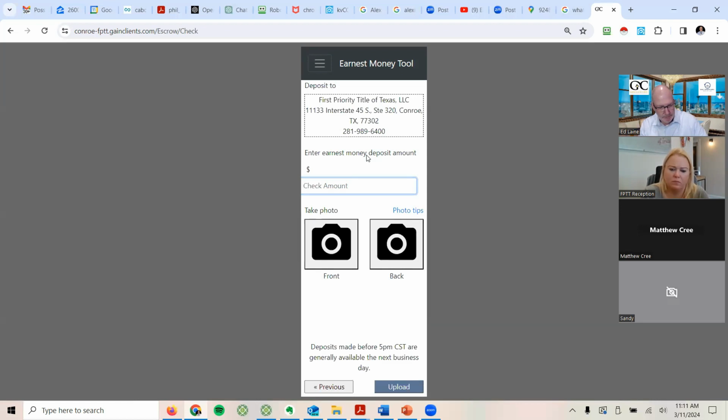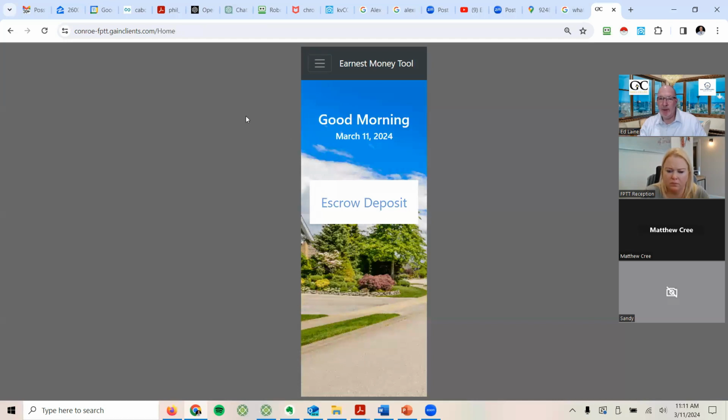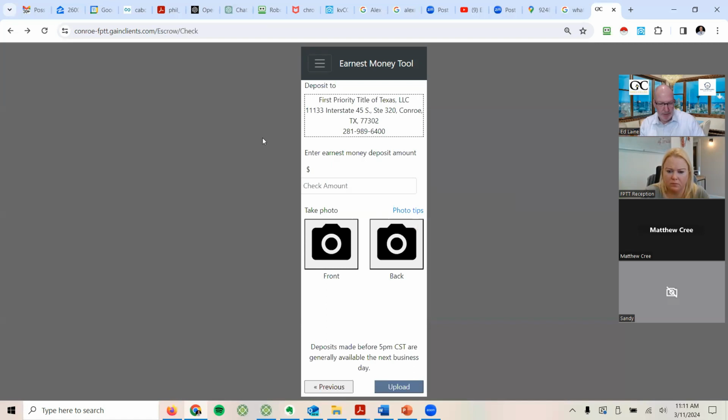Yeah. Let me make a note of that. Or Amanda and Sandy, do you guys want a spot for earnest money and one for option fee? The problem is we don't know if they're sending in one check or two all the time. I think the easiest will be, whatever the amount of the check is, that's what the field should reflect. And if they're doing it with two checks, after they click the upload button, they're going to have the ability to go back to the home screen and do another one for the option amount. So you're saying enter earnest money / option total amount.